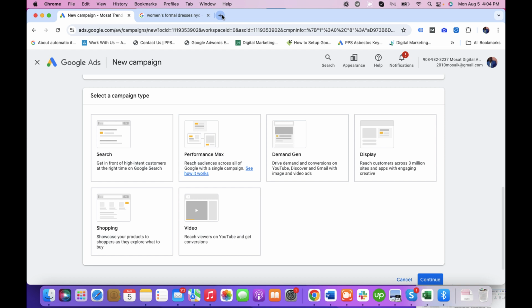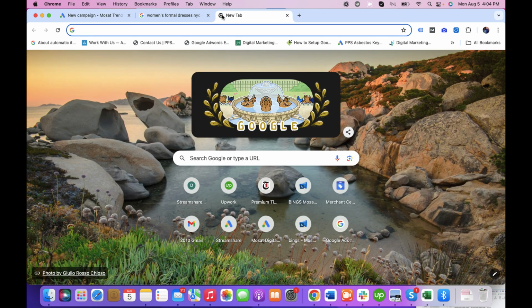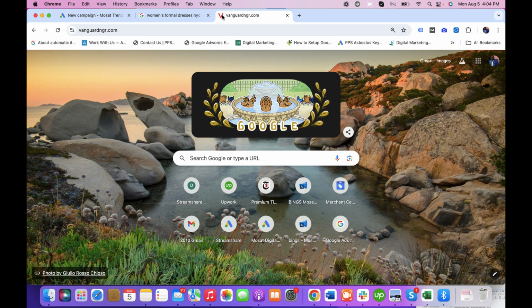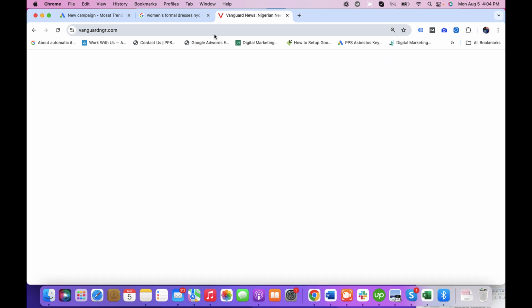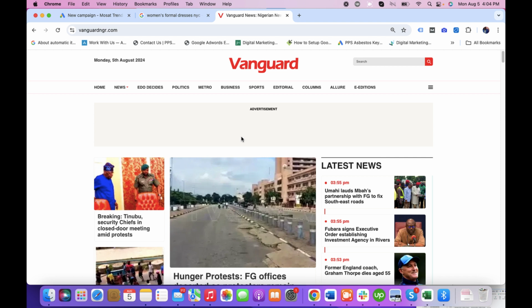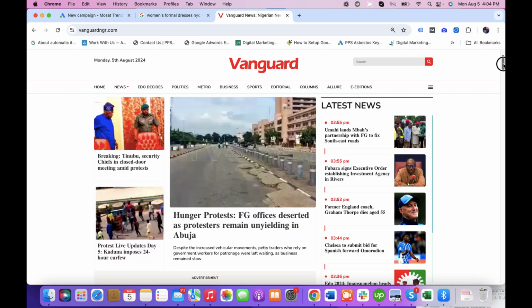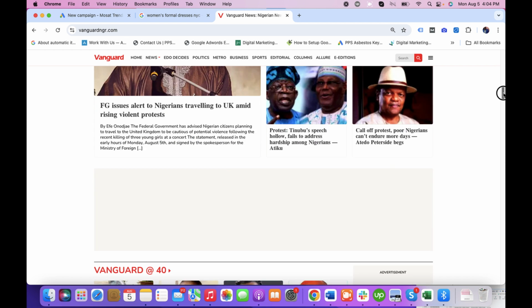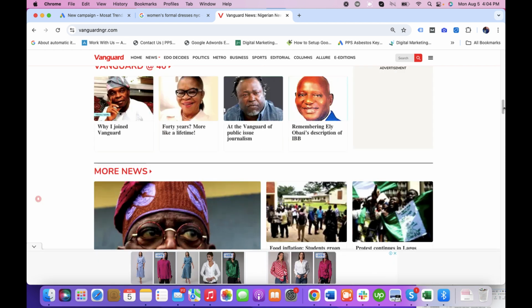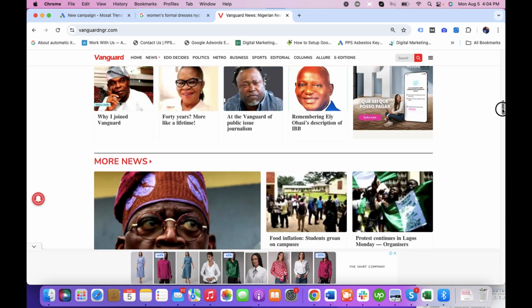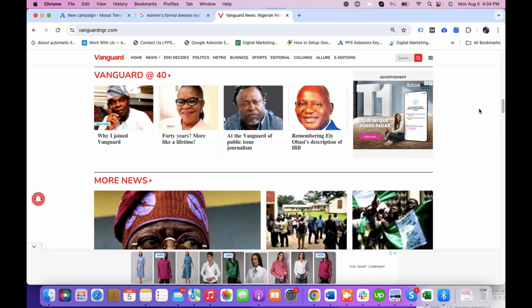For example, when you go to, let's say, Vanguard News, and you click Vanguard News, you discover that Vanguard is part of the Google network. Sometimes you'll be able to see an advertisement that is on display. Any ad shown here that is powered by Google is seen as a Google display ad.